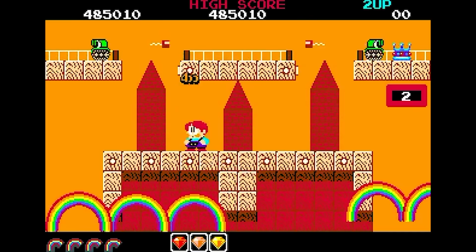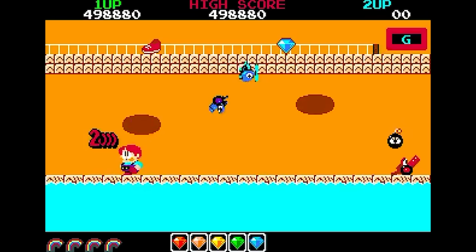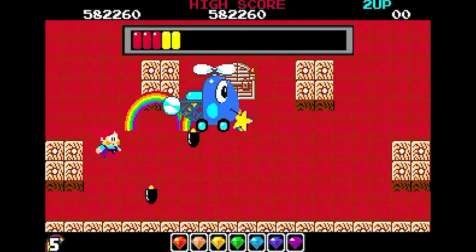Like in Bubble Bobble, when an enemy dies, it leaves behind some fruity bonuses, diamonds and even power-ups, and when we reach the end of each island, an end-level boss is patiently waiting for us.